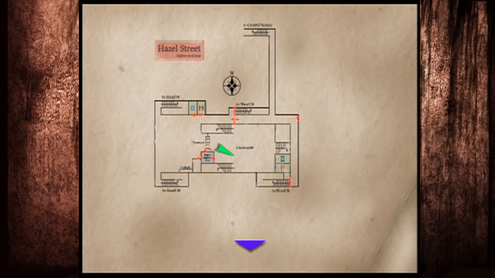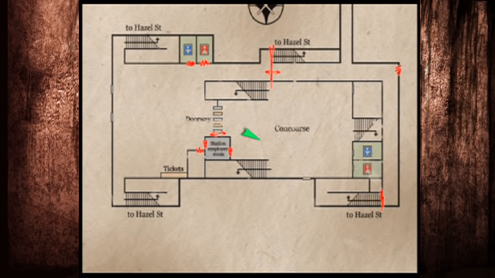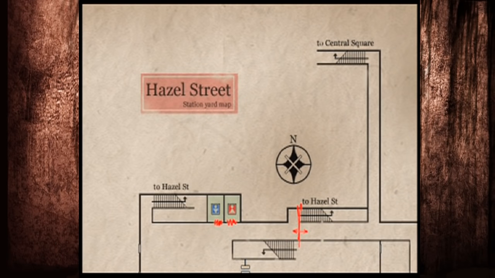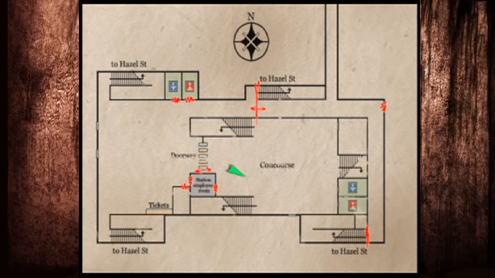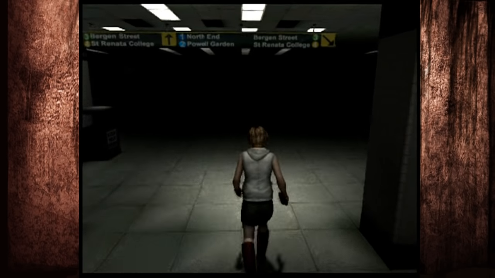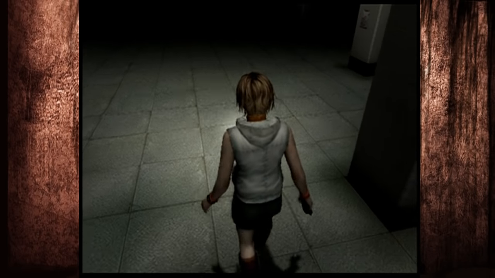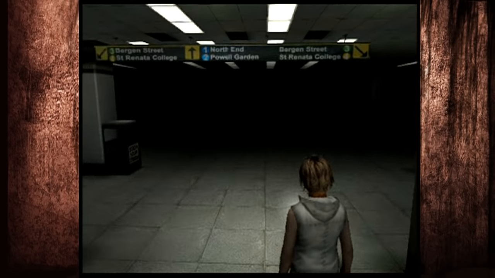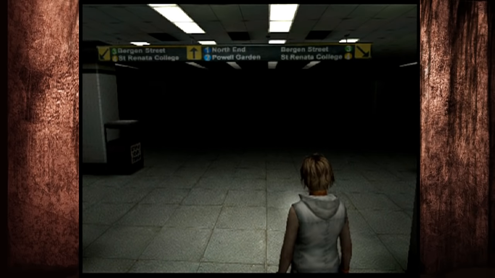So platform three on Bergen Street. Hazel Street. They're all to Hazel Street. To Central Square. Oh, Bergen Street is the stop you get off at. Oh, like to get home? Yeah. Okay. But I have to go... Well, there's Bergen Street there. Yeah, check it out. Good. Yeah. Bergen Street 3, and that's to your right or left. They're both fine. Okay.